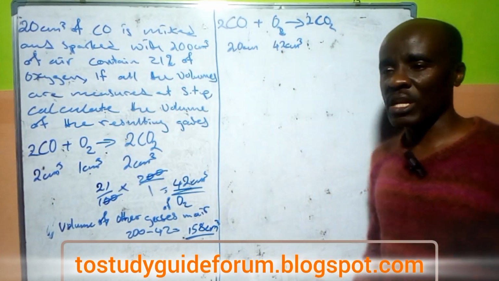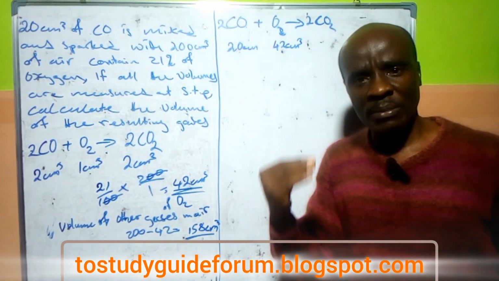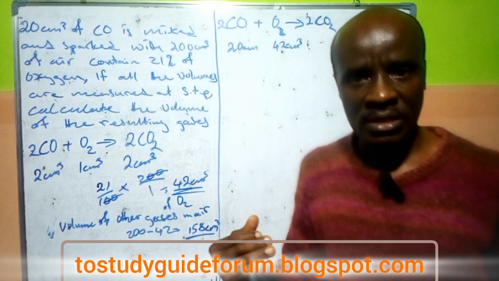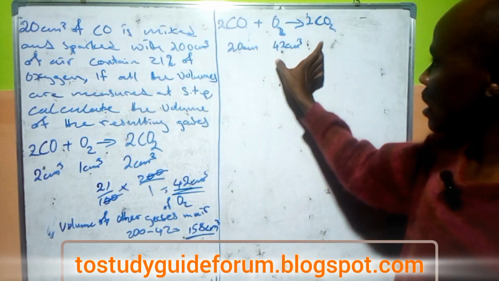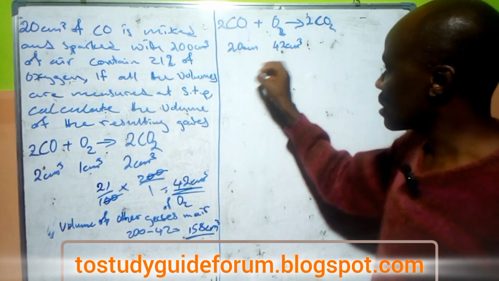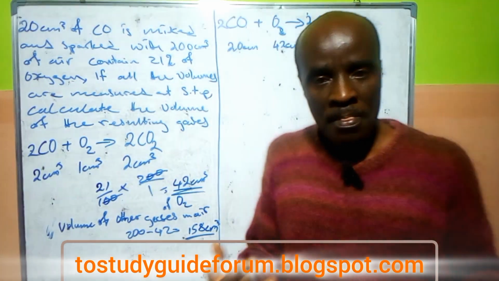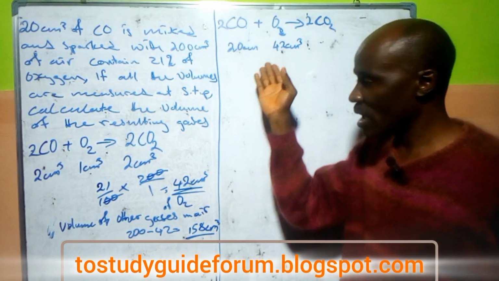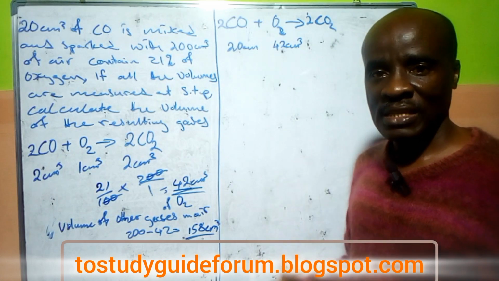So the first thing we do here, you notice that it means that in this reaction, one of these gases should be in excess. One of them is the limited or limiting reagent, and this one is excess. But based on the calculation, we can also find out the limiting or the excess reagent if we have a problem knowing which is which.